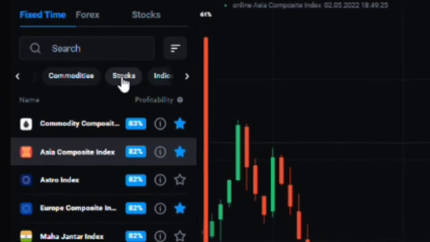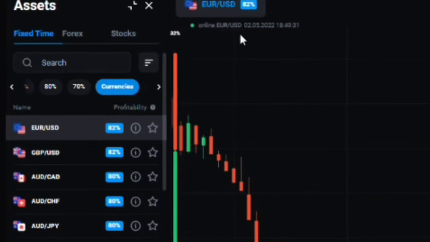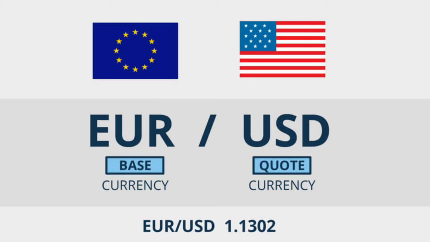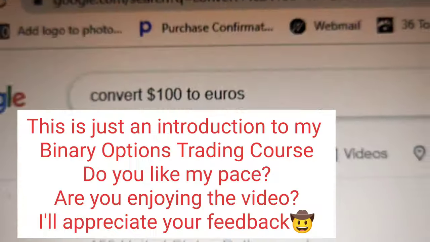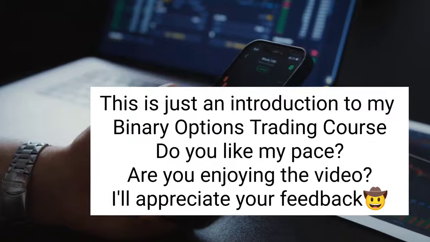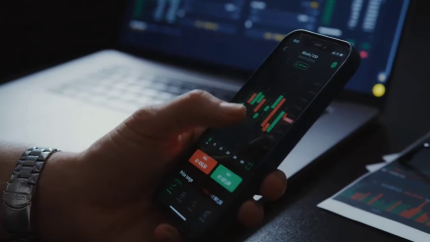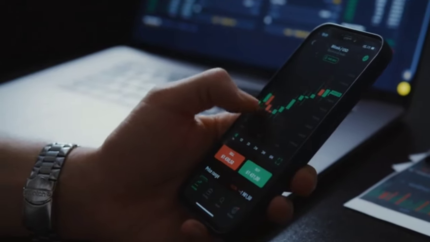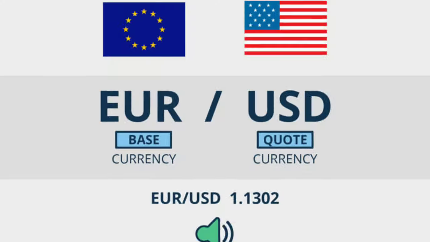What are currency pairs? Currency pairs are a way of describing the relative value of one country's currency against the other. For example, if you turn $100 into euros, then that is an equivalent of 90 euros. If you want to exchange the 90 euros back to dollars, then it will cost you $100, and that's assuming nothing changes in between. In essence, currency pairs can be thought of as a way to describe the relationship between two different currencies.